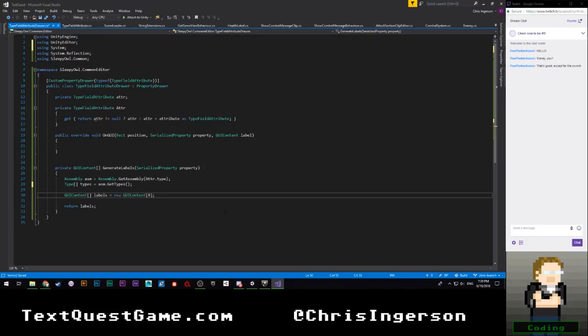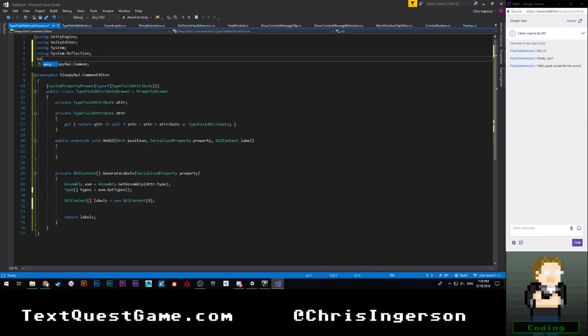I guess would it be better to loop twice, or would it be better to loop once and do a string? It would probably be better to loop once and do a string. Okay. So I'm going to go ahead and say list. Oh, I don't have a list thing up here because I need to say using system.collections.generic. There we go.